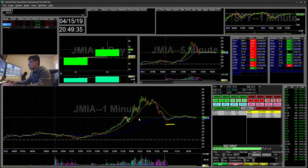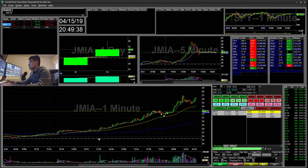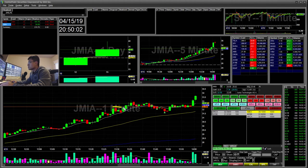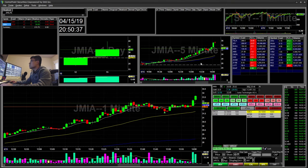My next trade was JMEA. It had been going from 25 all the way to 32. What I saw was a five-minute retest — it was kind of overextended, holding this five-minute trend. During this time I wanted to see it break, and you can see it's kind of breaking this prior high and can't support. So I went ahead and started short there, very small size since this is a really high spread — 25 shares, then added 25 more. I covered half there and another quarter, and I was expecting it to roll over. But you can see it's holding the five-minute trend, so I just covered the rest when it popped back up on that wick.